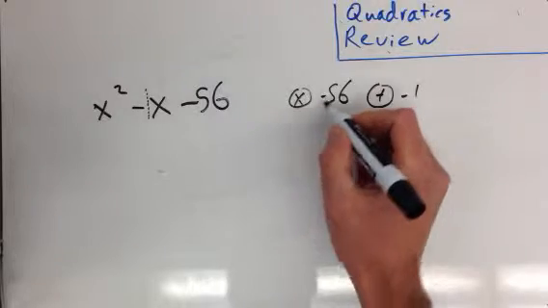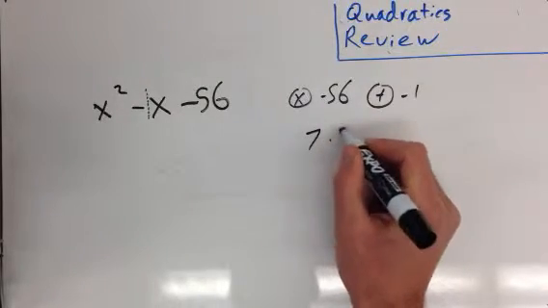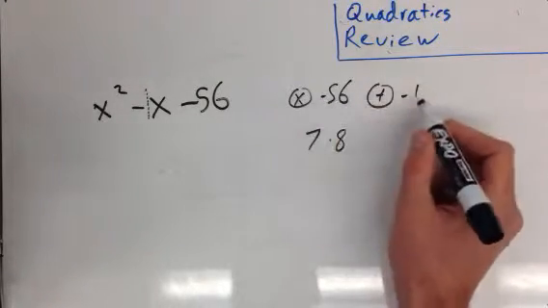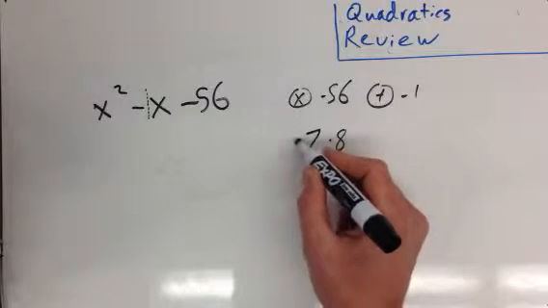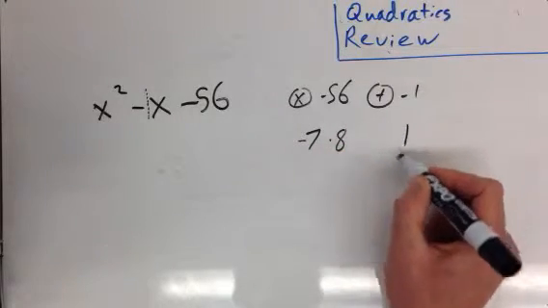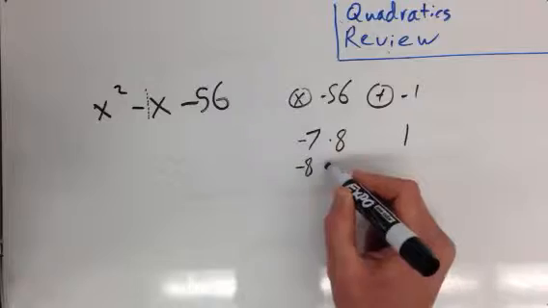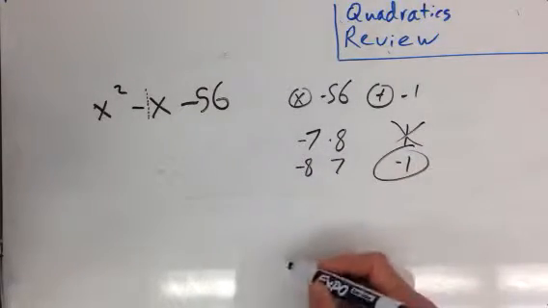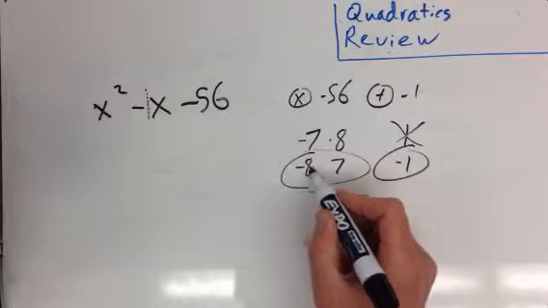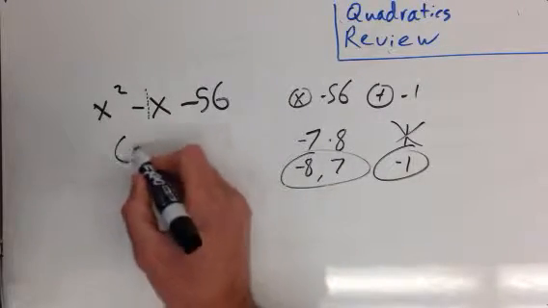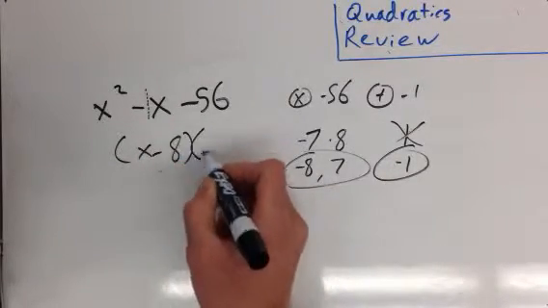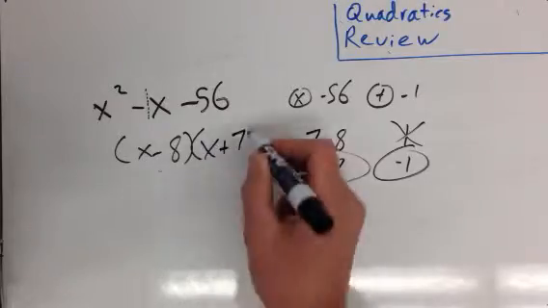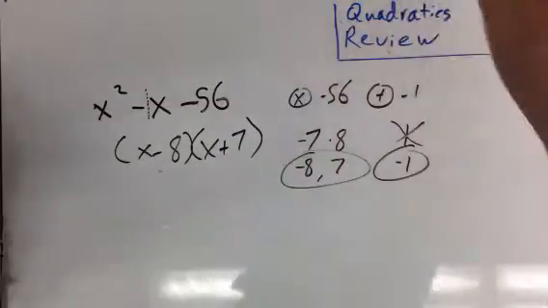The correct factors on this, if you go through, 7 and 8 multiply to 56, and they're only 1 apart. So if I do negative 7 and positive 8, those will add up to positive 1. And if we do negative 8 and positive 7, those will add up to negative 1. So obviously that's not right, and those are the ones. Right? So these two are the numbers that work, and that'll factor to that.